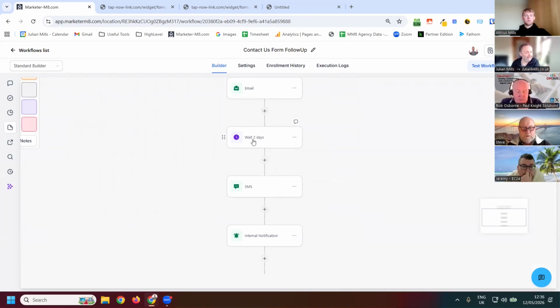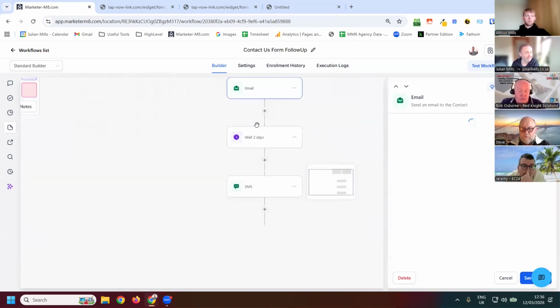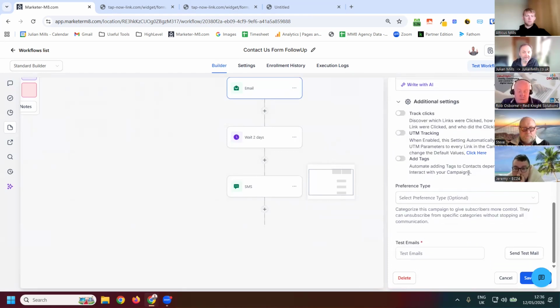Okay, so how would you test these emails to make sure you're sending out what you're thinking you're sending out? Okay, so 2 ways you can do that. You click on email like so. You go to the bottom and you can test the email there. Which is okay. The only problem with that is it tends to leave any custom data, custom fields blank. So the email might be like, hi, and there's no name in there, and any details like links in there that are custom values will be all blank. So it's a sort of part baked test, that one. I don't tend to use that one.